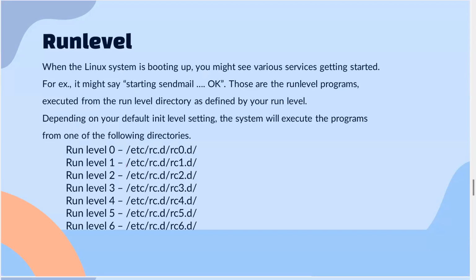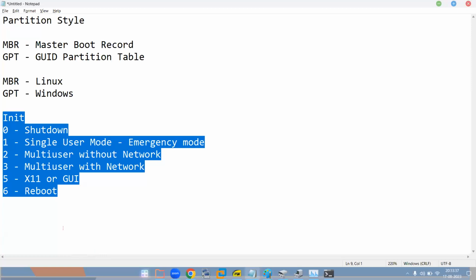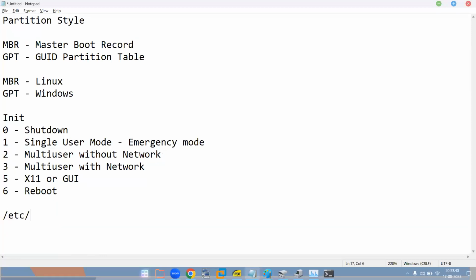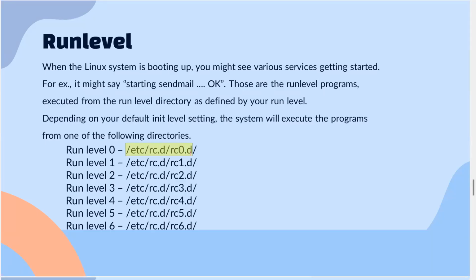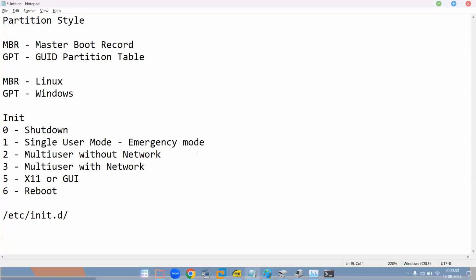Whatever application or script you are defining in that run level path, or in slash etc init.d, there is another path, init.d. This is a system path, by the way, and for each run level there is a separate path, and dot d is nothing but your directory, right? So if you're defining some path, let's say, health check script dot sh, let's say.